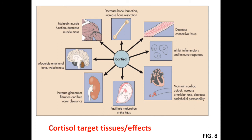Up until this point, we've been mainly concerned with cortisol's glucocorticoid functions, but it has many functions around the body, and lack of cortisol can cause death pretty quickly, especially if the person becomes stressed. And some of the reasons for this are low blood pressure, confusion, speech impairment, and general discombobulation. And this chart shows its numerous effects around the body.